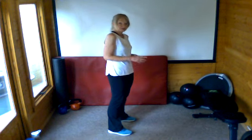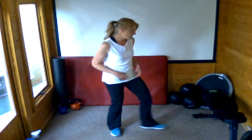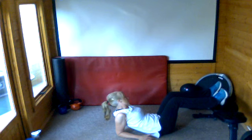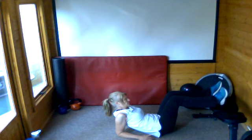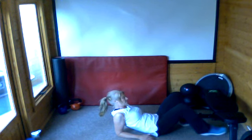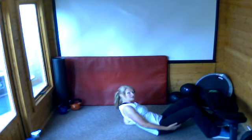Okay, so for this one, we're going to lay on our backs, and you're going to need a chair or a bench or something that you can put your feet up onto. So I'm just going to show you straight away. So you want to have the heels of your feet on the bench or the chair. And because it's hamstrings we want to work, remember I said when we did the glute bridge before that if you had your feet close to your bottom, you're going to feel it more in your bottom, but the further away, the more you're going to get into those hammies.